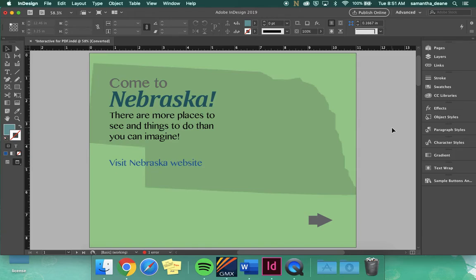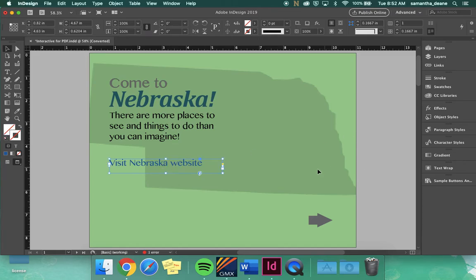In the last lesson, we had buttons that took us to different pages, but PDFs do not support go to page buttons, but they do support next page, previous page, and some of the other preset button interactives. So at the bottom of each page, I do have those buttons already in place. We can put interactive hyperlinks on our document, and the way to do that is to just select the text that we want to make the hyperlink.